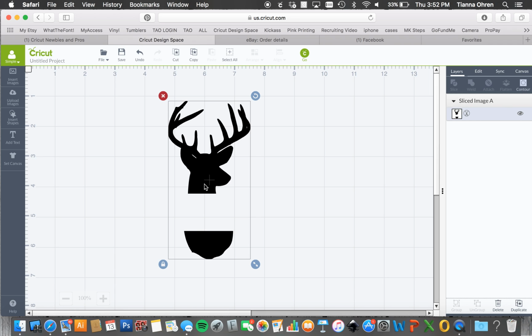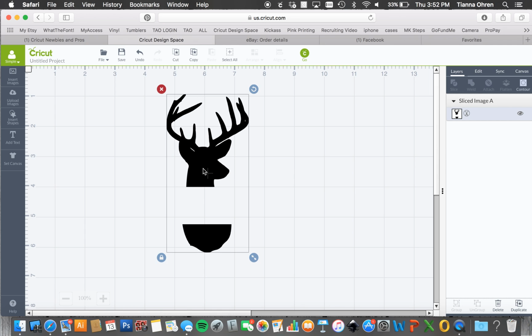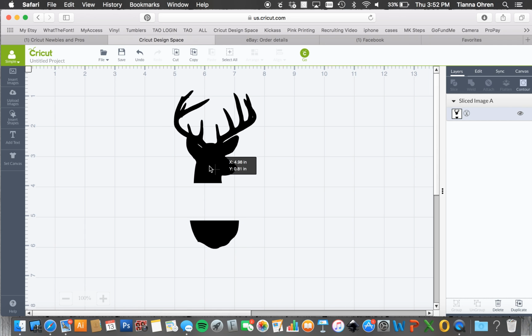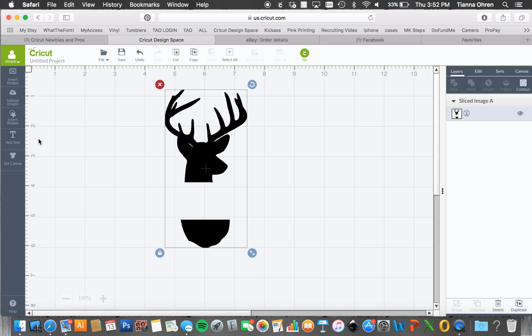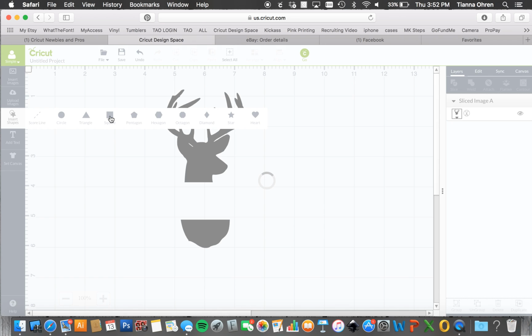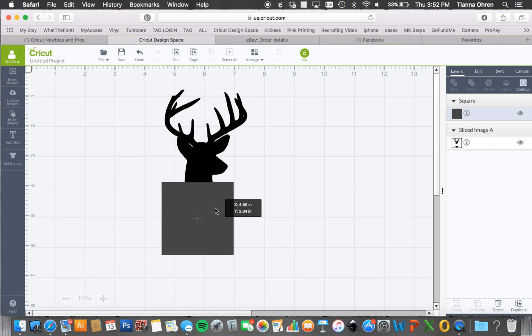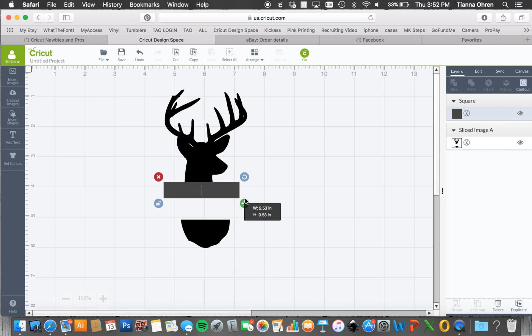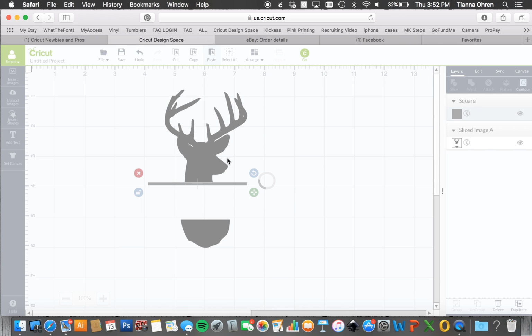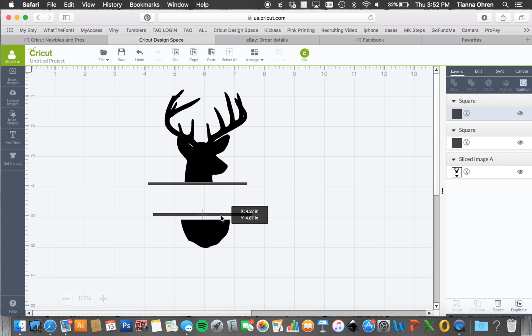The spacing never gets messed up. But now it looks kind of funny, to me at least, having this deer split in half. So what I'm going to do is insert another shape. I'm going to put it right up against the bottom of this. I'm going to unlock it. Make it like this. And then I'm actually going to copy that shape and paste it again. When I do that, I'm going to bring it down here.